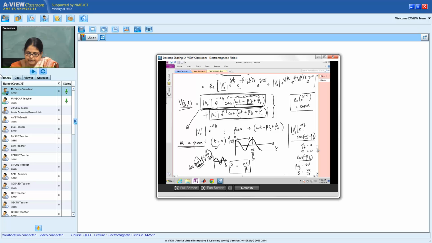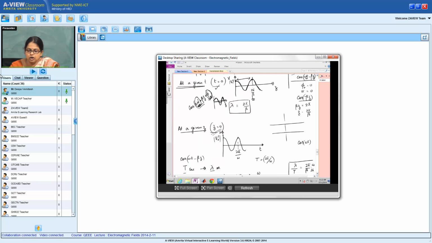Similarly here, my interpretation of my result is not changing. Here I am looking at cos of omega t minus beta z as a function of time. I could put z equal to 0, I could put z as 1 meter, 2 meters, whatever length you wish. All it does is shift the phase of the cosine wave. The nature of the wave does not change. So I hope that answers that question.